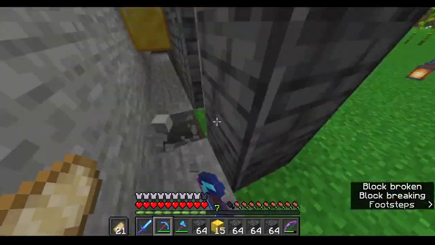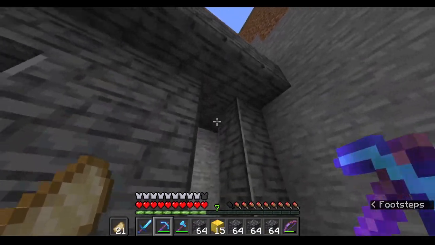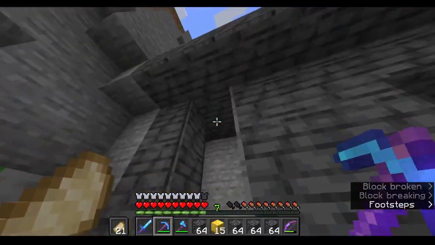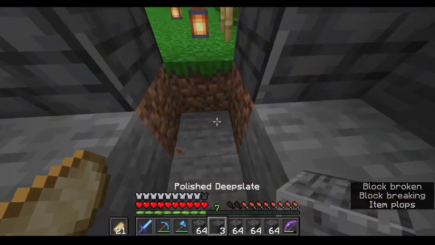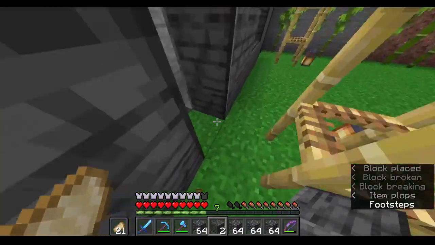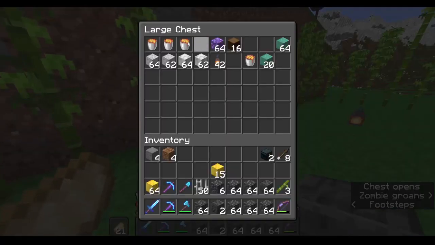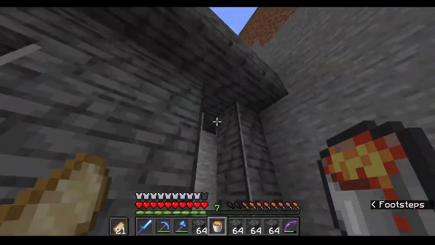Let's grab that. That one. And that. Grab all this deep slate. Get that like there. We're going to make this look as good as possible. And it's the small details that count. So, we're going to grab our lava. And you probably guessed it. We're going to make some lava walls. Just like that.